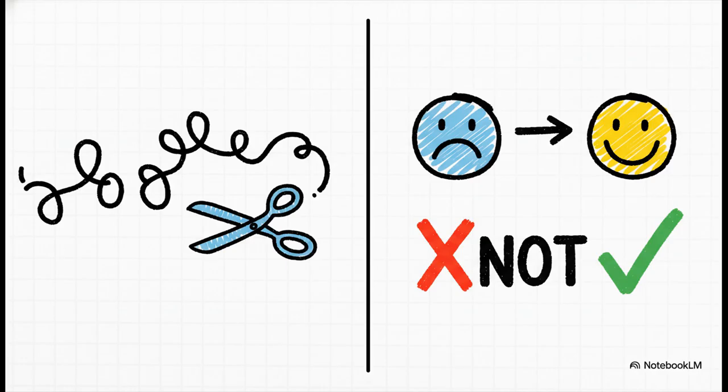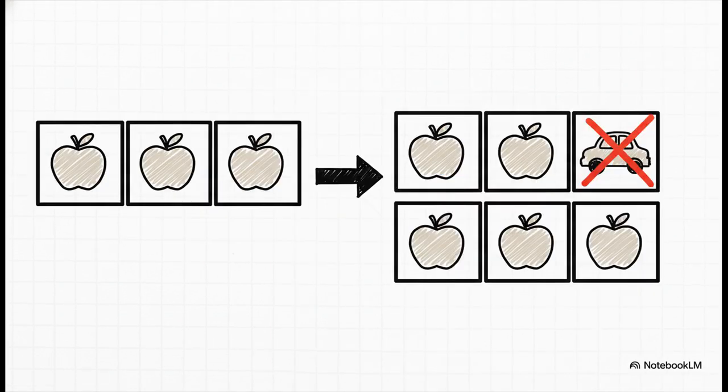So first things first, let's clean up that stem. We're going to snip out that irrelevant phrase about governments. Then, we'll flip the negative question around to use the much clearer "except" format. Just doing that makes it a whole lot better. Next up, we have to fix those answer choices. They all need to be the same type of thing. They all need to be actual city names. So we'll replace that clunky phrase, "the capital of Australia," with the actual name of the city, making it parallel with all the other options.